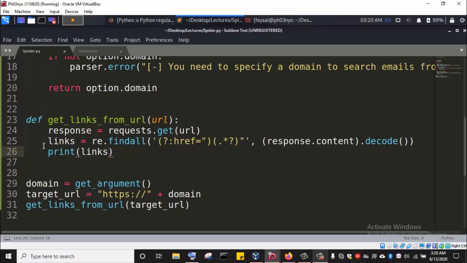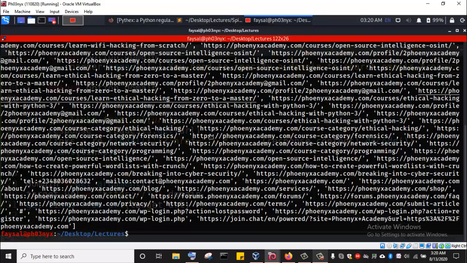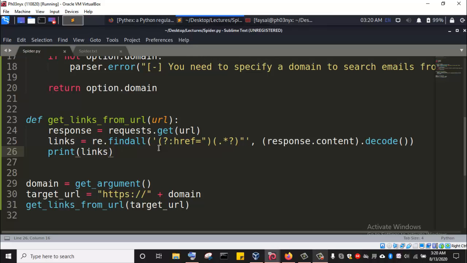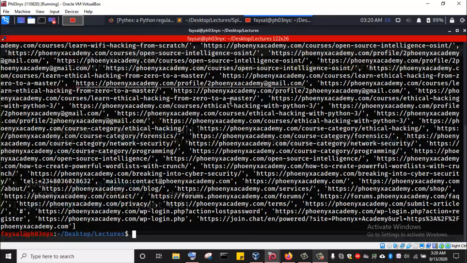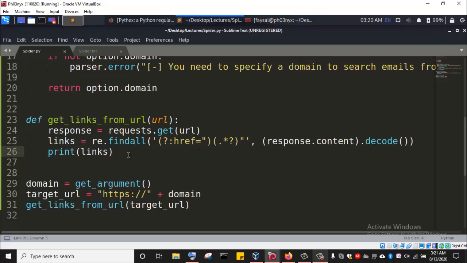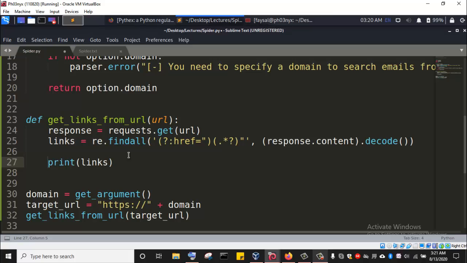All right, since we know that line number 25 returns a list which we assign to the variable links, which is the same thing that we have printed out on the terminal here, we can access the elements of the list and have them printed out individually on the terminal, instead of having the whole list printed out like this, which doesn't make much meaning for us. Let us print them individually, one after the other. So let me go back here and iterate through the elements of the list.